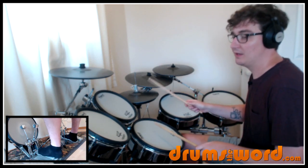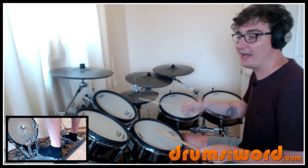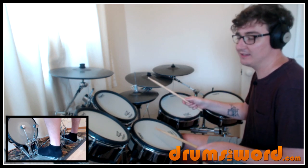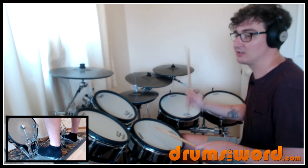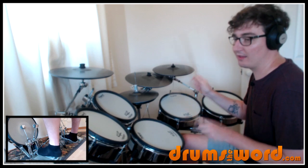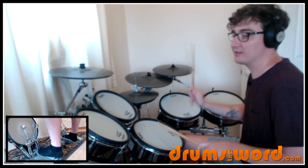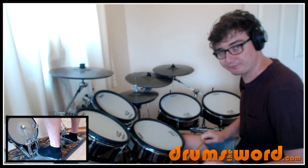One and a, one and a, very quiet snare drum ghost note on the and of beat one there. One and a, two e and, two e and. It goes straight into beat two there. One and a, two e and, three, four.